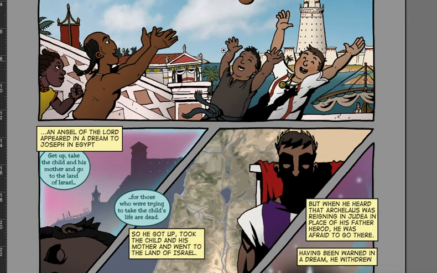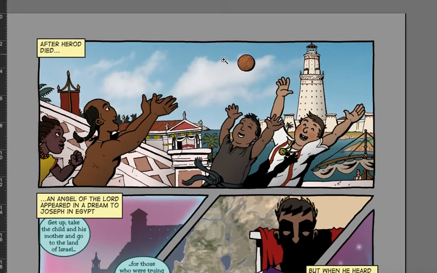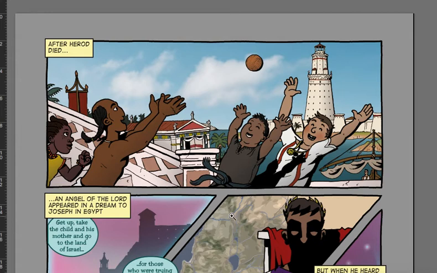Okay. Then this panel, we go back to Jesus. He is in Egypt, and in this image I've drawn him in a specific place. Now, we don't know exactly where Jesus went, but there are legends. However, one of the most likely places is Alexandria, which is what this is a picture of. Alexandria is on the coast of northern Egypt and off to the west a little bit. It's a port, and it was a very important city at the time, but not just that.